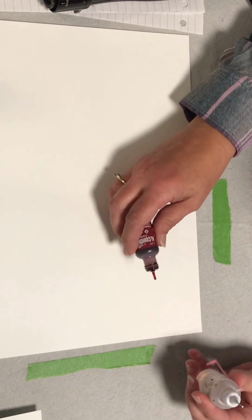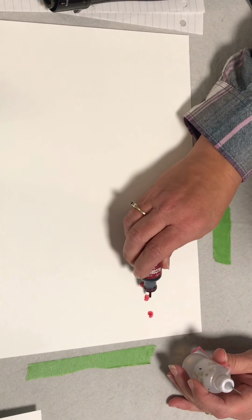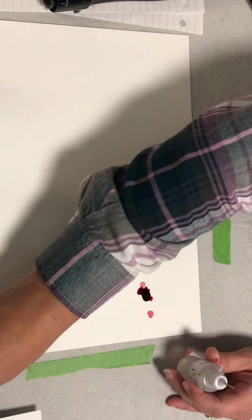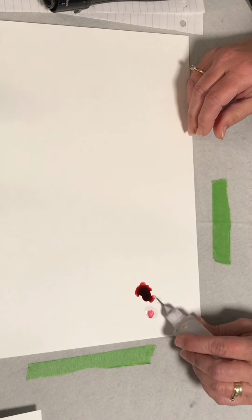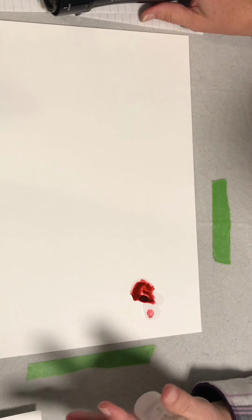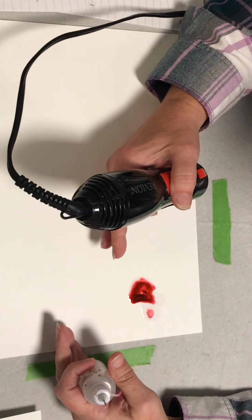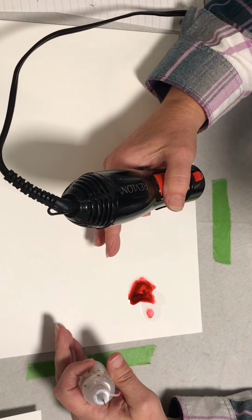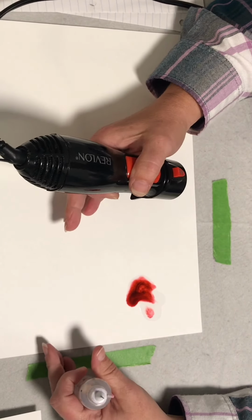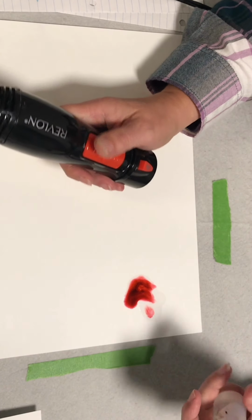So for this, I'm just gonna do one. Well, I was just gonna do one drop, but apparently we're gonna do a few right here. Actually, let's do one more. And then just put a little alcohol on top of it, and I can't tell you how much. I just play it by ear. It depends on how much I want to spread out what I'm getting ready to do right then. But I put a squirt. That's about as good as I can tell you. I put a short squirt of alcohol down.